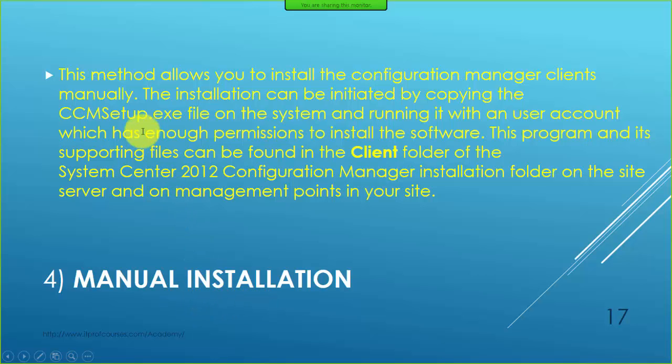So if we go there, this method allows you to install the Configuration Manager clients manually. The installation can be initiated by copying the SCCM setup.exe file onto the system and running it within a user account which has enough permissions to install the software. This program and its supporting files can be found in the client folder.